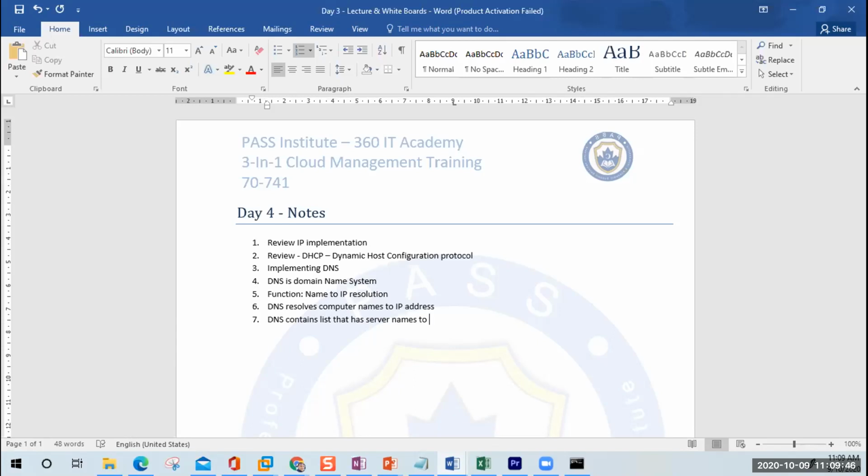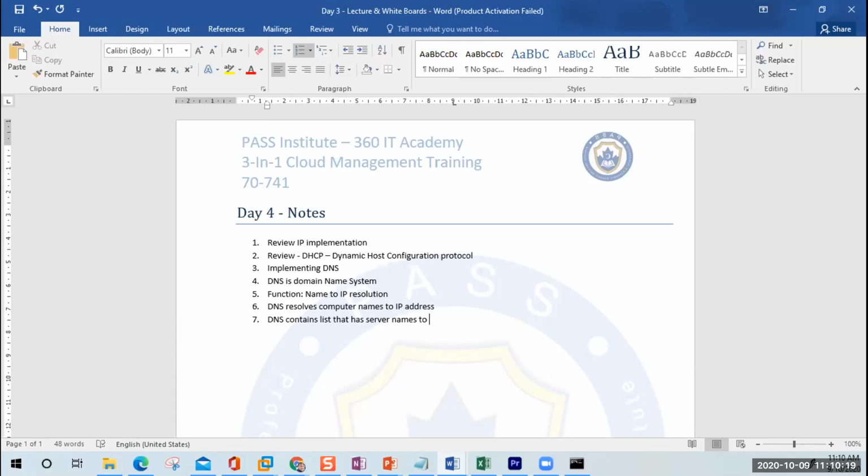But then your question might be, why do we call it a name resolution service? Why should it not be called an IP resolution service? The reason is that when DNS was first introduced, it was only introduced for name to IP resolution. Later, they provided the reverse service as well. So now DNS, starting with Server 2008, can do both.